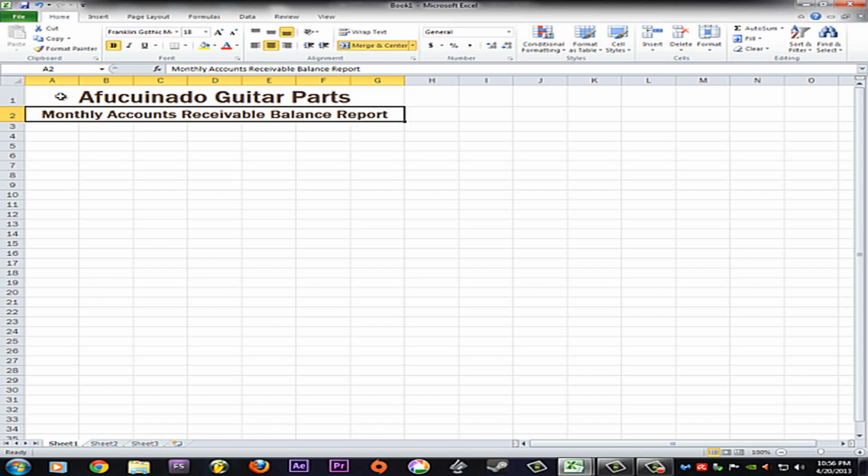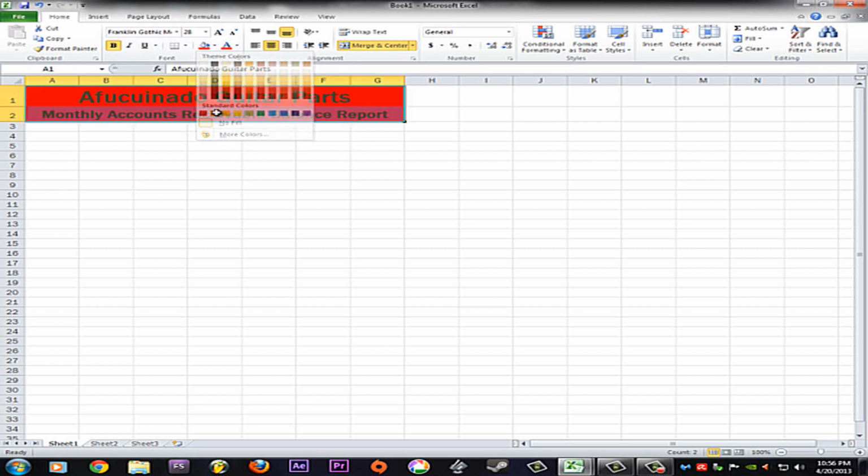Alright, so now all I have to do is select A1 and A2 just like that. Same method, shift and click. And up here I'm going to go to background. It says fill color, but it's the background fill color underneath your font menu. And I'm going to click the little arrow, select standard color red. Don't be fooled how this turns a different color. It's for colorblind people. If that is the case, it just helps them, I guess. Don't ask me, I'm not colorblind.